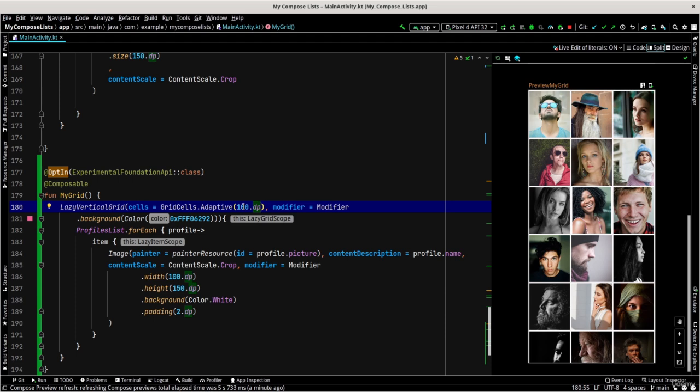And based on your application scenario and your application needs, this might be a better option in some cases compared with fixed. For example, if you are creating a list of files for your application, you have a file explorer application, and you want to allow the user to change the icons size, and you want to allow Compose to decide about the number of columns that it can create for your file icons based on the size that is received from the user or from the user's preference. Let's change it to 200.